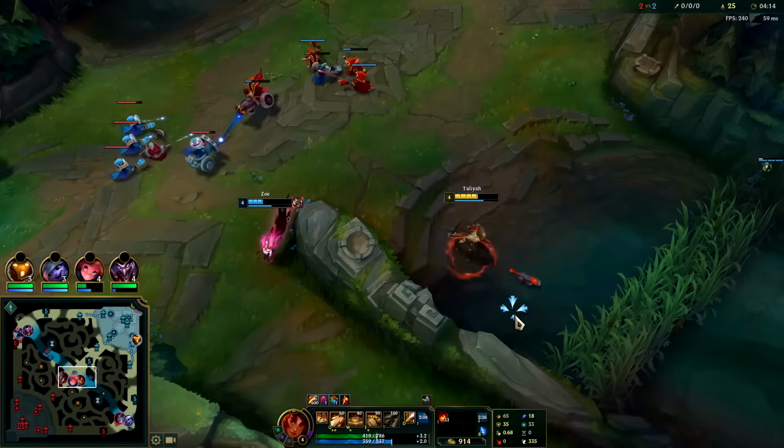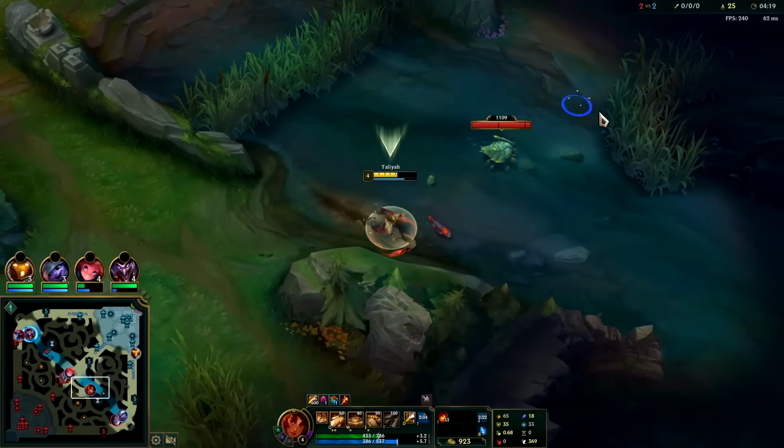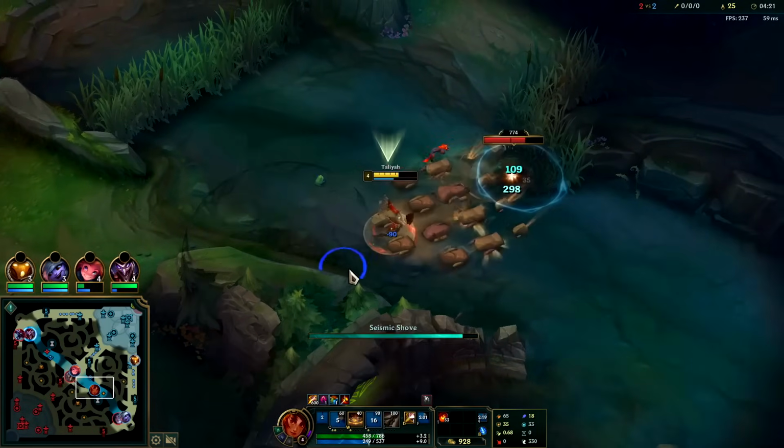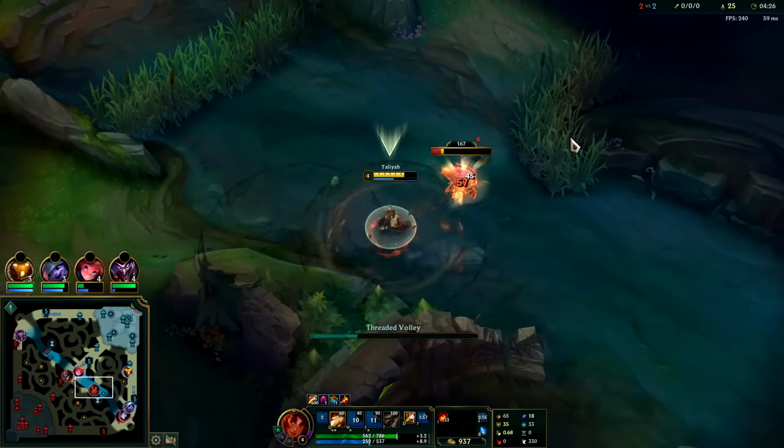We want to try to stay near the walls, stay on our board. So much movement speed. We're moving faster than a champion with tier 1 boots. Close to tier 2 boots when we are on our board.